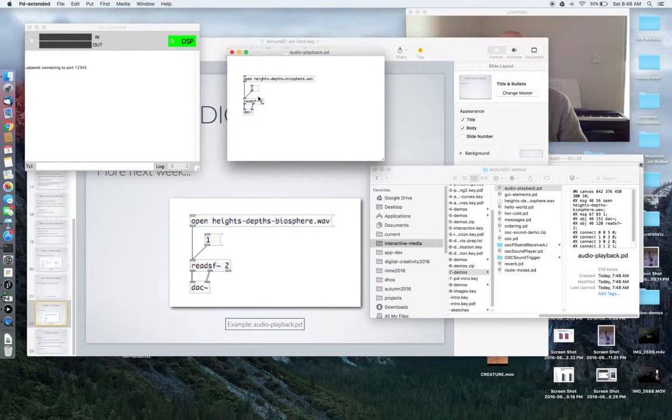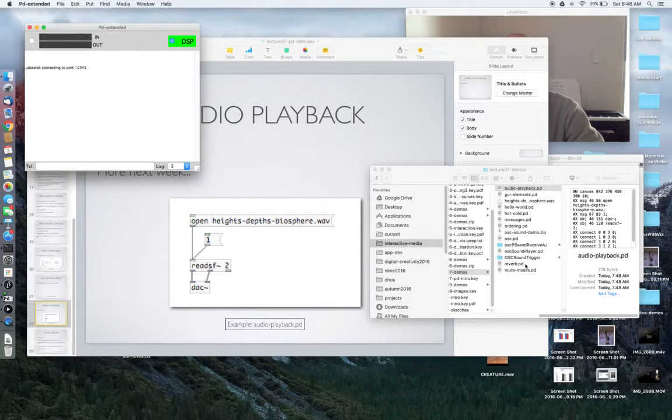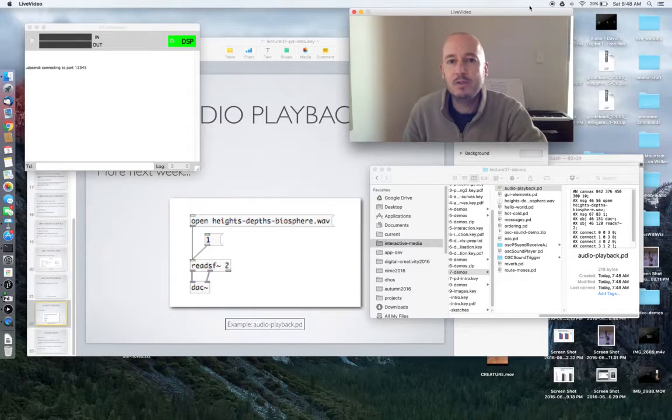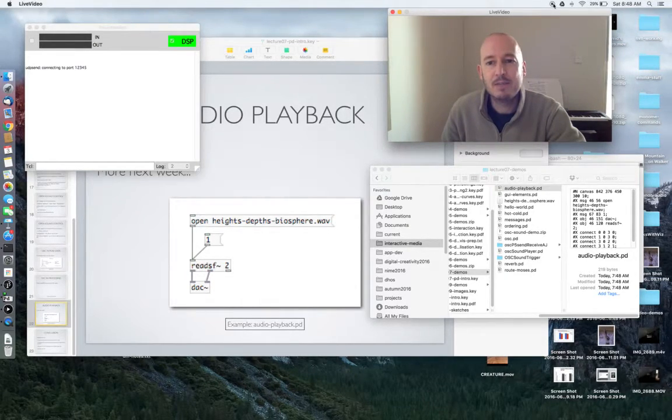So a very short audio file I've got there, just 10 seconds or so. But the audio file really could be an arbitrary length. Now what you can do as well, of course, is trigger that audio file playback using Processing. So you could send an OSC message from Processing to Pure Data and say, start playing this audio file. You could even send a message which specified a particular audio file to play.